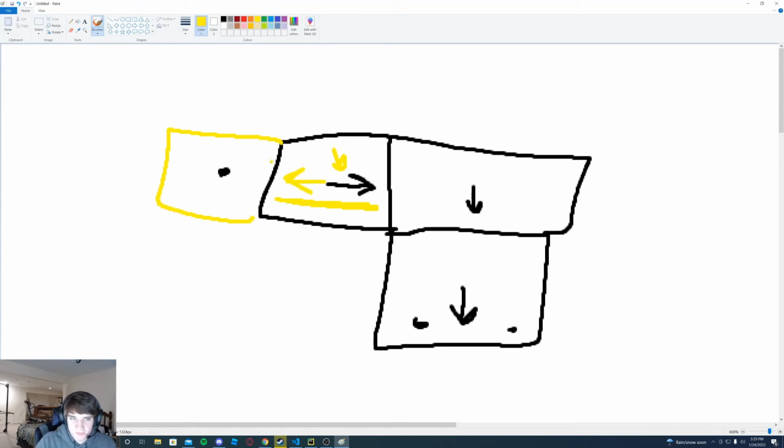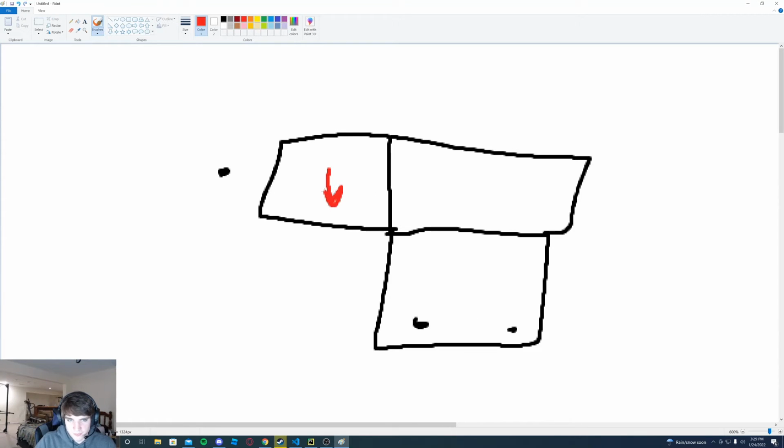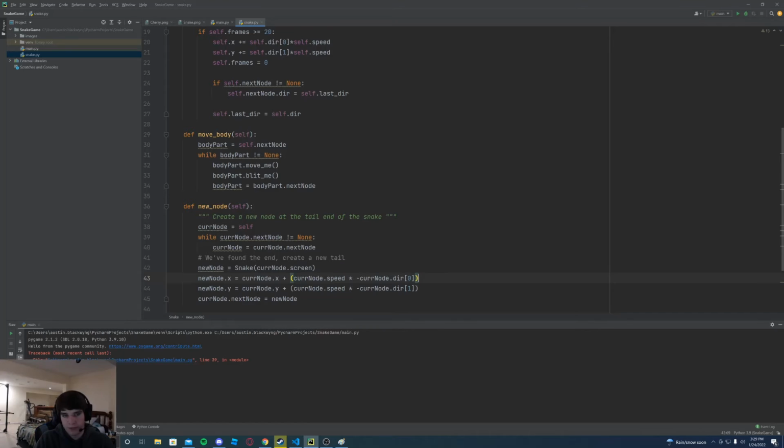Now we're multiplying it by 50 because if we are starting here, we need to go along as far as our width is. That way we don't have any overlap. And there's our x position. The y value works the same. Let's say your node was moving downward. All it's going to do is flip it this way and put it there. Okay, cool. So that works great.